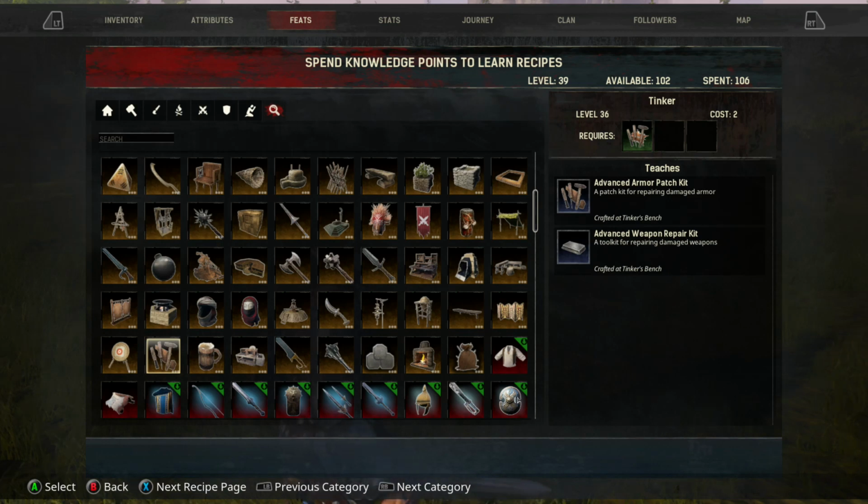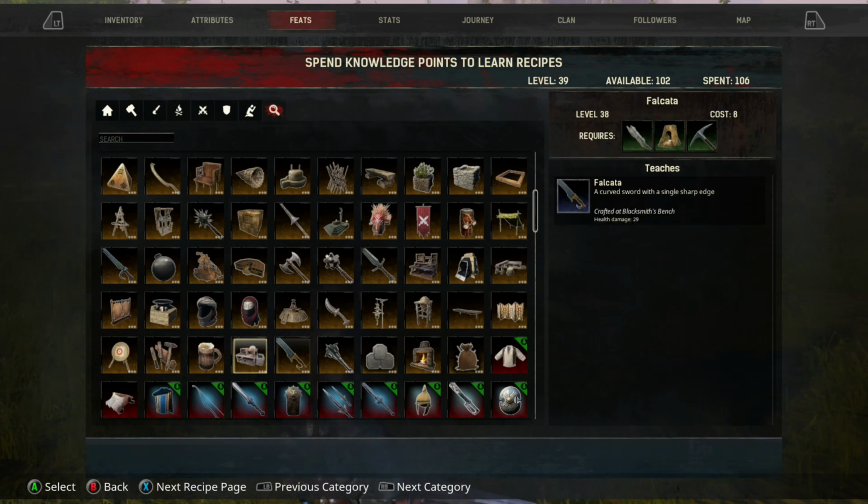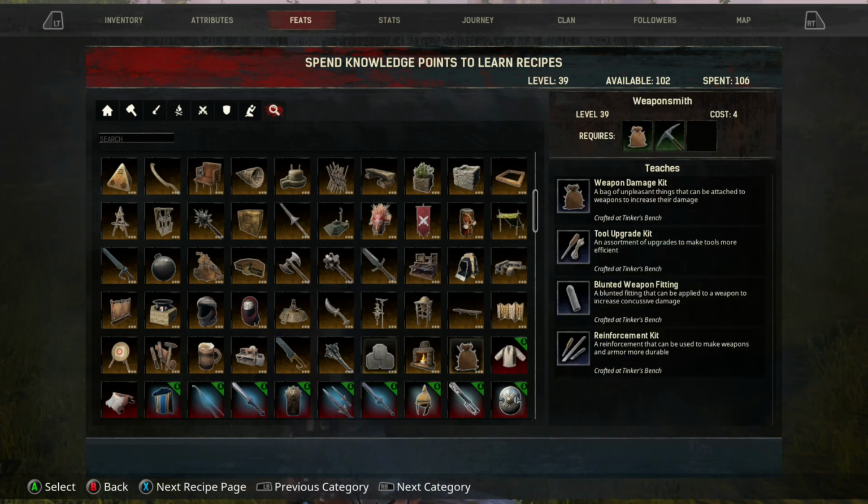Okay, there we have an advanced armor patch kit and weapon kit. That's also made at our Tinker's Bench we were talking about earlier. We can make a dismantling bench, but we really don't need to dismantle anything right now. Here's armor flexibility, armor plating. That costs 4. We kind of want to get that.